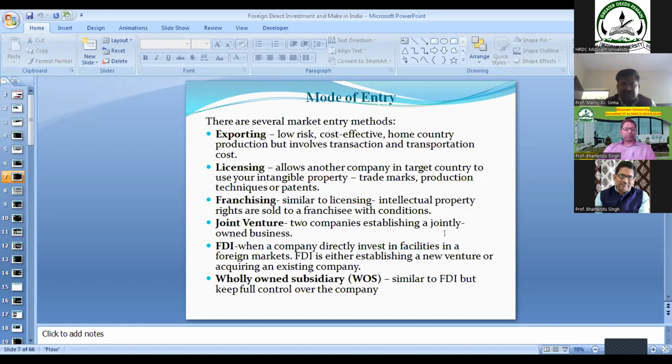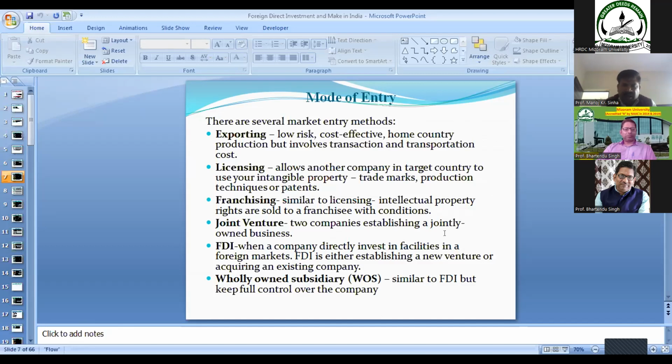investment is the joint venture. Two independent companies, one a foreign company and another a domestic company, enter into a joint venture for doing business in the host country. Take the example of Maruti Suzuki. Initially, Suzuki is a Japanese company, and Maruti is an Indian company. Both entered into a joint venture for the purpose of assembling Maruti cars in India.